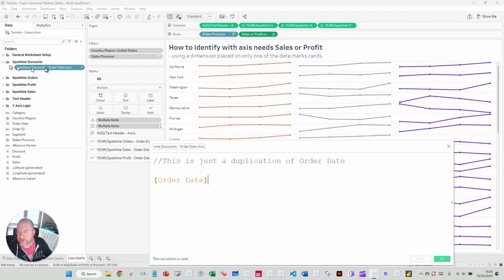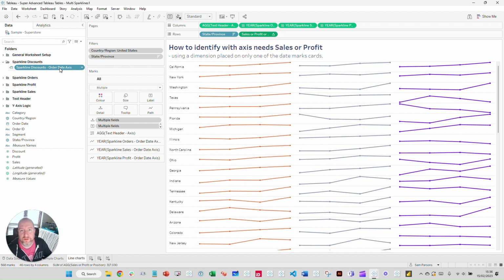It's just labelled so I know which pill to use. And also I don't want any conflicts in terms of putting the same pill on twice and trying to have lots of different aggregations. So if I duplicate the pill, then hopefully that will get rid of any of that.